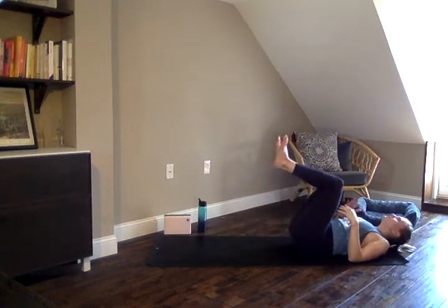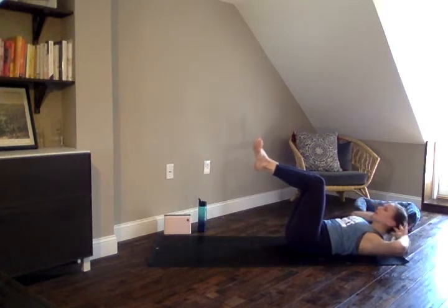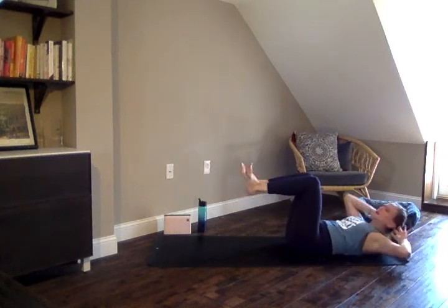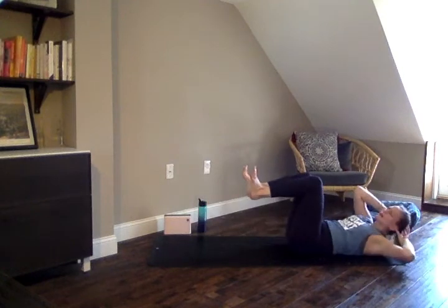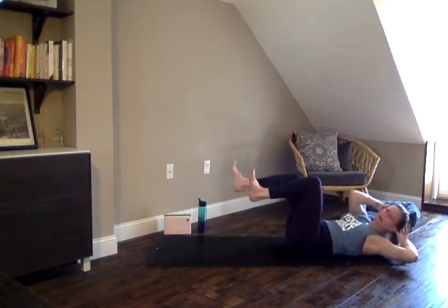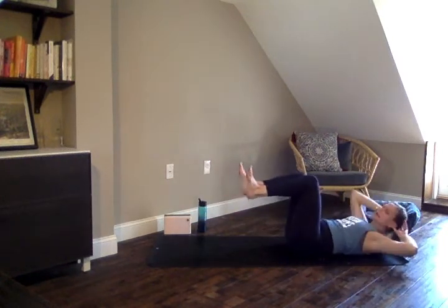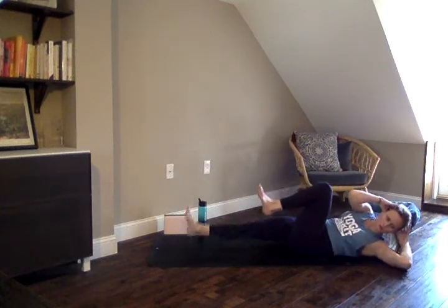Bring your knees to 90 degrees. Hands behind your ears. Lift your chest. Pin your belly down towards your spine. Take a breath in. Bicycles. Really hover your extended heel. Pull your belly down as you twist. Exhale as you twist as well.